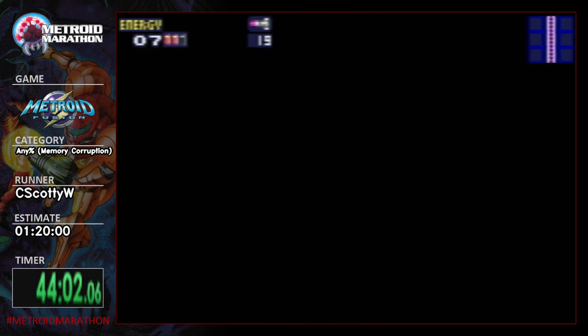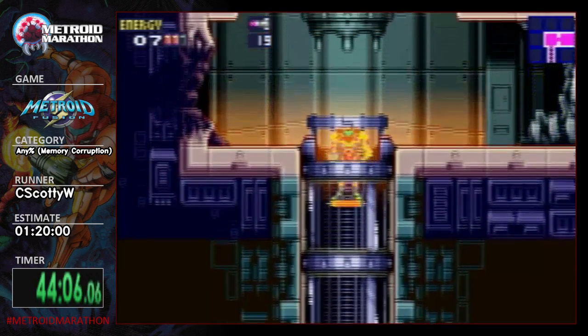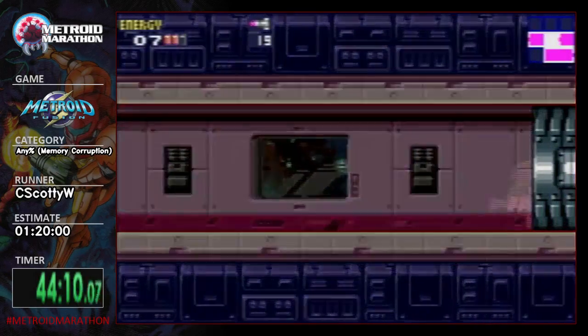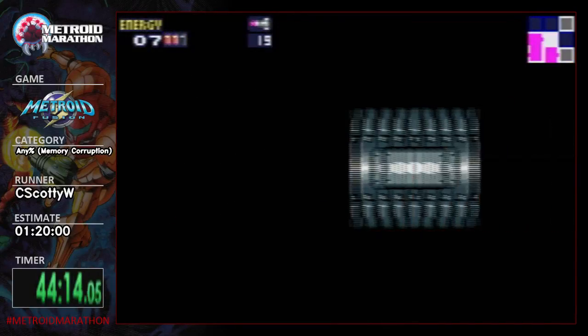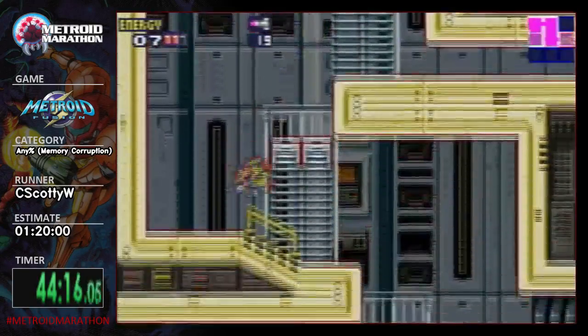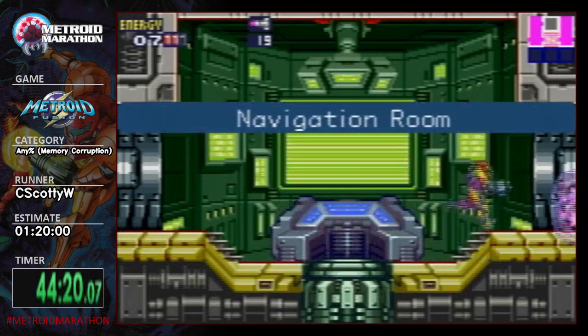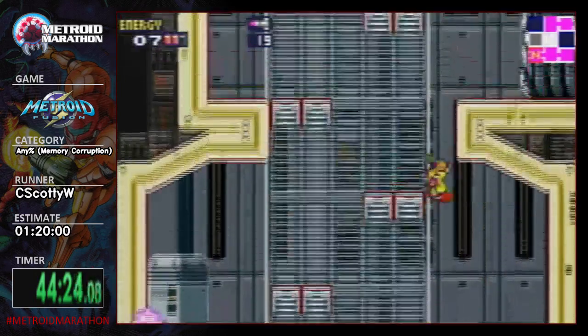I'm curious to see which strat he's going to use for climbing up the room before that, because Mickey used a strat that I actually wasn't super familiar with. I'm used to seeing the jump extend strat. Yeah, that's the most common one, but Scotty, I'm pretty sure, does impossible strat. I think that may have been the one that Mickey used as well.